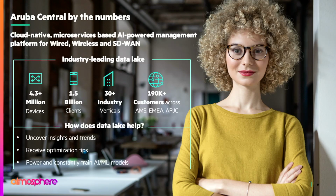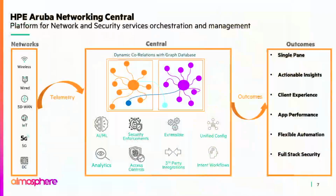But what this data tells you is, as we mentioned last time, we have a single data lake where we have all of this data for different telemetry. And that is what makes our AI special, because we have a very rich set of data, which helps us build something very, very useful. But I want to take a step back and give you a peek into some of the thoughts and the vision that we had for Central, and what we want to set as a goal for ourselves. We believe that, yes, we have the telemetry. We have a very rich telemetry, probably one of the richest in the industry, when we stream out from the devices into the cloud. But more importantly, what we have is the data.